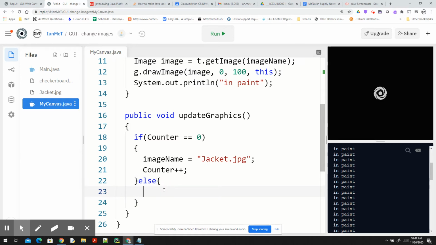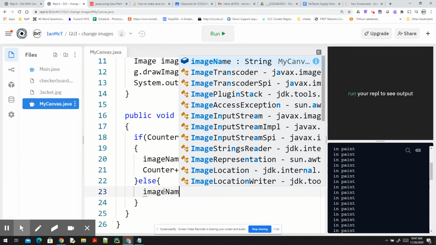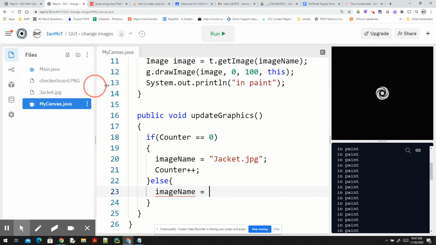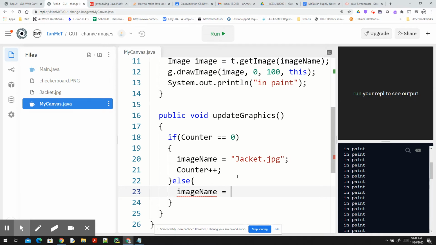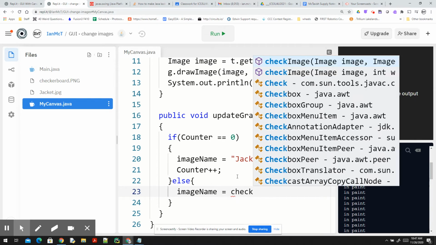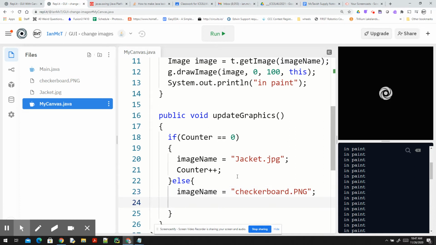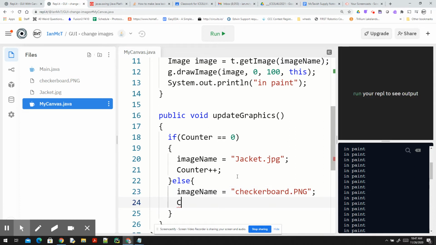And here, I'm going to set my image name to checkerboard. So this is a second image that I've added. I don't know if it will handle a PNG file, so I'm going to try it out. And in this case, I want my counter to be reset.